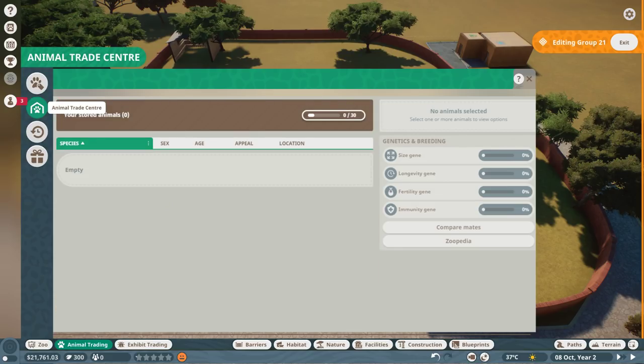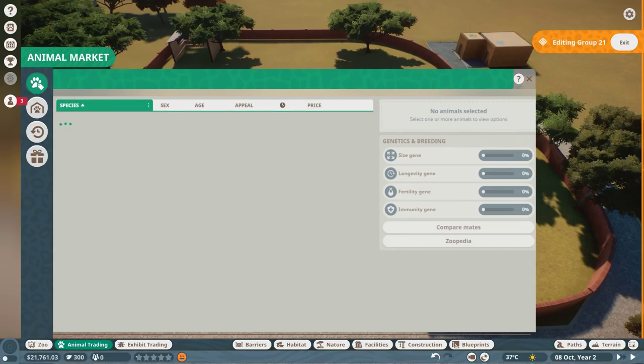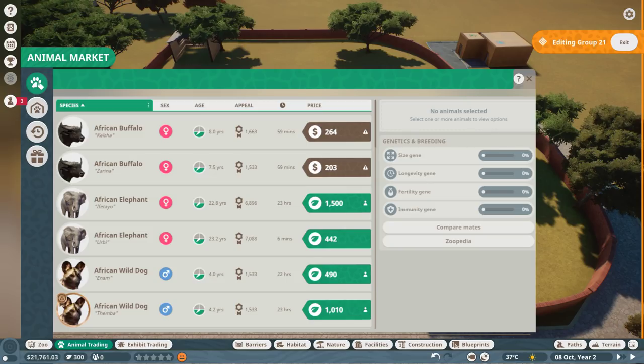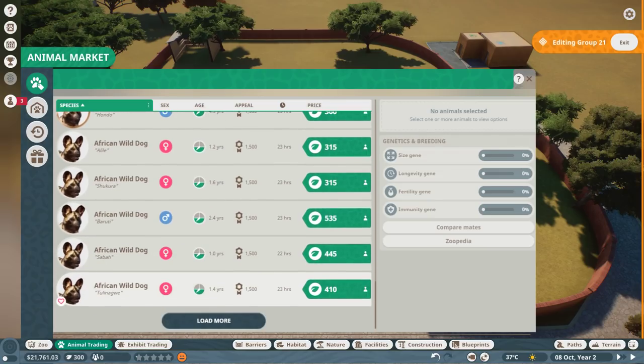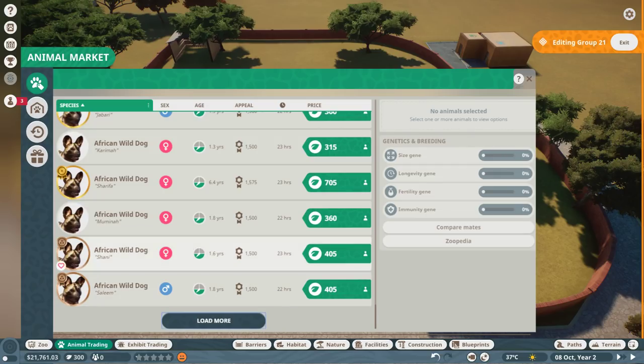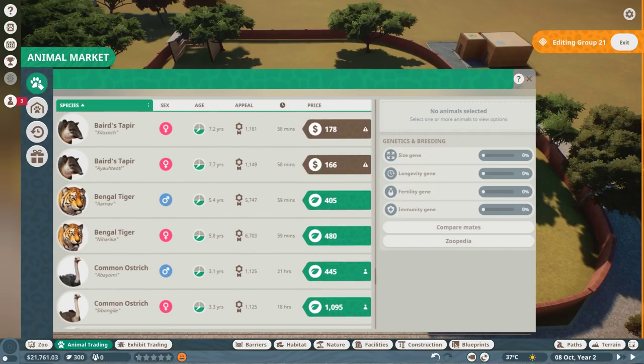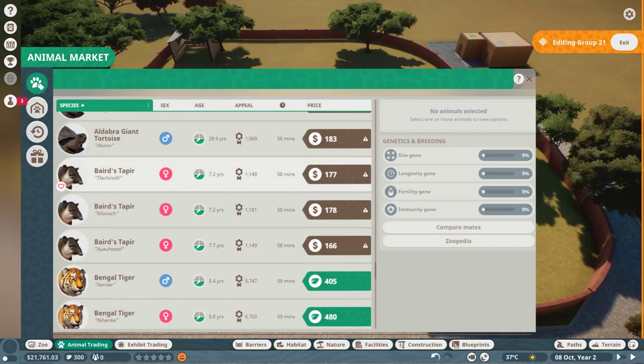Animal trade center. Maybe there's... Okay, so that's... Animal rewards. Do we have any of those? Interesting. I would like something cooler. There's a spammer? Oh, I see him. Sorry about that, Heather. Buffaloes and a lion? Oh, we can get tortoises. Tortoises are pretty cool. The tapir!